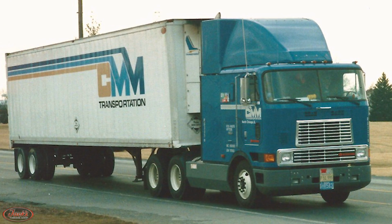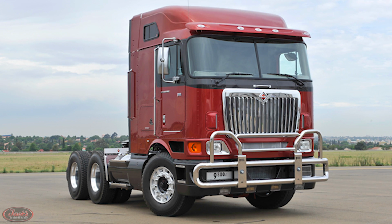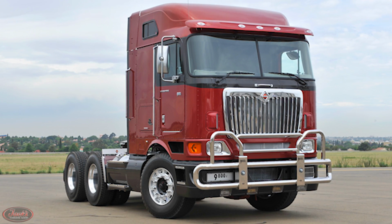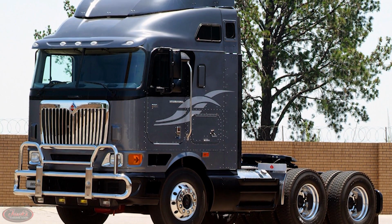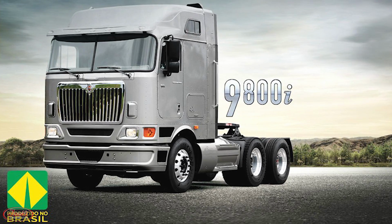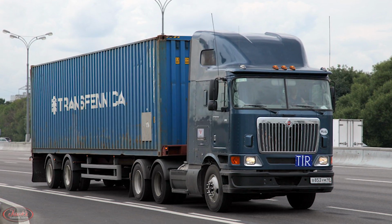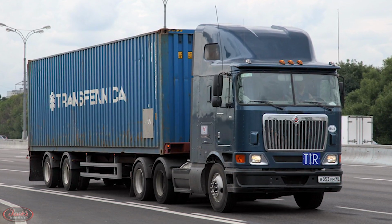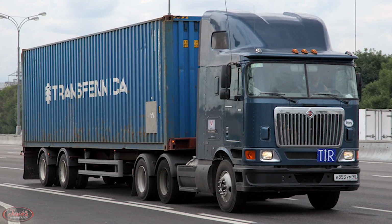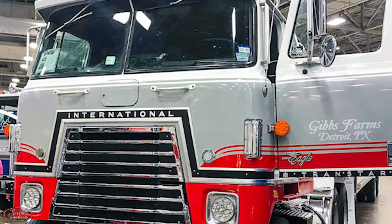Number 10. Unfortunately, these classic 9000 series cabovers were discontinued in 1998 in the North American market. However, Navstar still noticed a need for continued cabover production outside of the States, and subsequently started exporting new third-generation 9800i trucks to South America, with exclusive right-hand drive options also exported to Australia and South Africa. Additionally, it was said that some tooling for the 9800i was sent to Brazil for production purposes. In 2015, the 9800i cabover was cut from production, although as of August 2017, the truck was still being sold in South Africa.